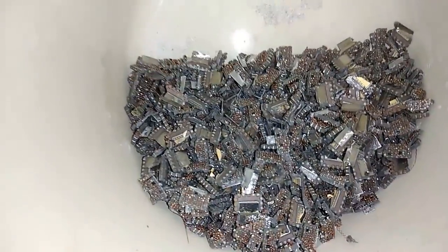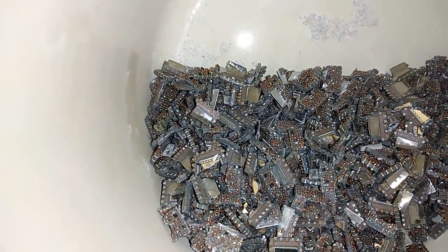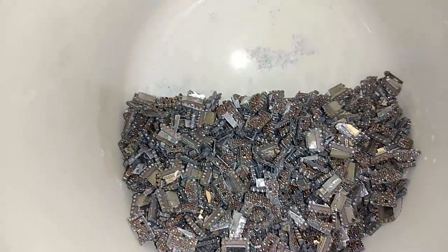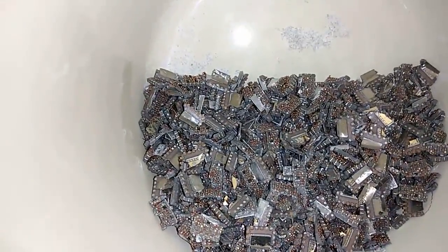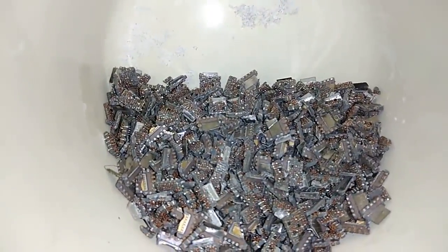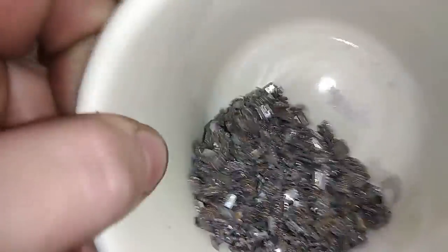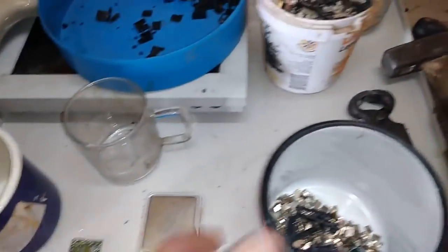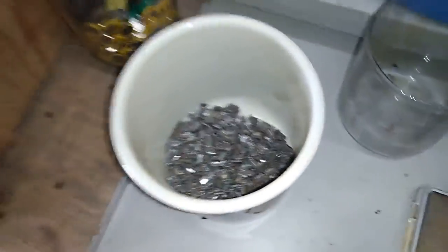Once again, I don't know what this is. It's a ceramic base. On the top are copper coils and gold traces. In the middle it has a silicon die with a gold base, and it has some silver-plated sheets of metal inside. I will do that similar to other ceramic stuff.